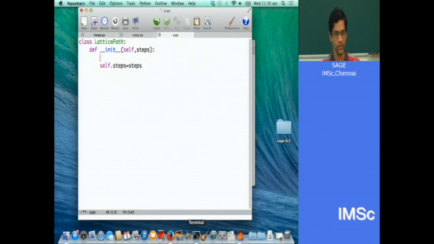I guess there are various ways of doing it. Maybe the simplest thing is: for i in steps, if i is not equal to n and i is not equal to e. I am saying it's not n and not e, which means the negation will make it an and, right? It's not n and not e. Then you complain. Raise ValueError.